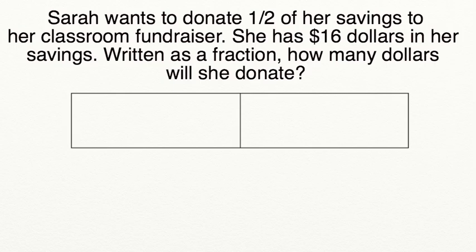Sarah wants to donate 1/2 of her savings to her classroom fundraiser. She has $16 in her savings. Written as a fraction, how many dollars will she donate? Well, first we want to show a fraction bar that she's going to donate 1/2 of her savings. So we're going to shade in 1 out of our 2 pieces in our fraction bar. And that's going to show that we understand she's going to donate 1/2. So I'm also going to write down this information as well. 1/2. And we're going to find an equivalent fraction to 1/2 to show how much money she will donate.